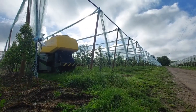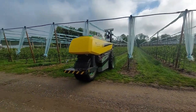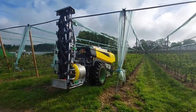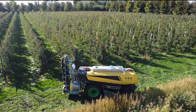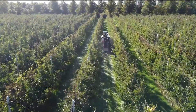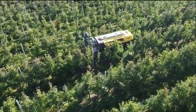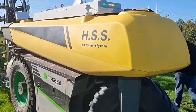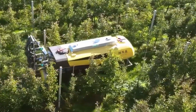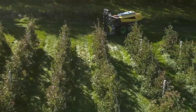Dutch startup AgSeed has introduced its latest development, the AgBot Robotic Sprayer Tractor. This unit features a high-performance electrically driven fan and a detachable spray boom equipped with 16 nozzles, eight on each side. Designed for intensive and continuous operation, this autonomous sprayer is specifically intended for use in orchards and vineyards, as well as on medium-sized traditional farmland. The AgBot Robotic Sprayer Tractor is a step forward in precision and efficiency for agricultural spraying applications.